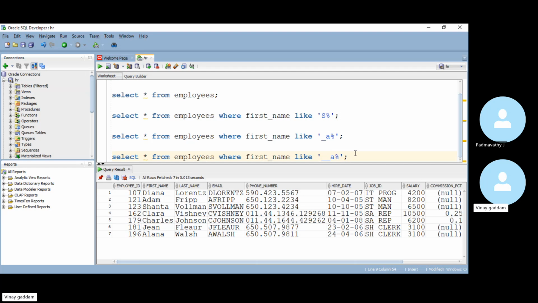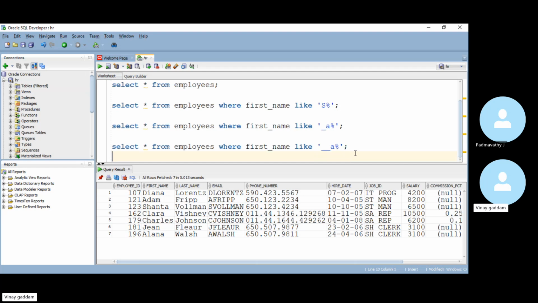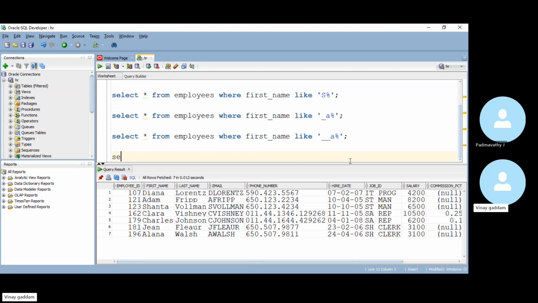So here what I have done is fetched employee names whose name starts with letter S. Now I want to fetch employee names whose name ends with letter S. Okay. So how to write that query?